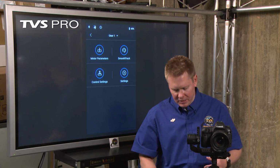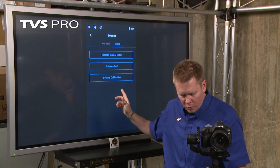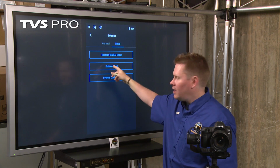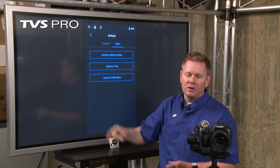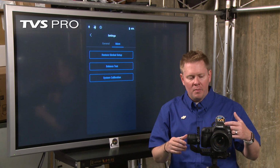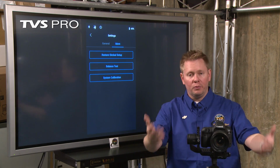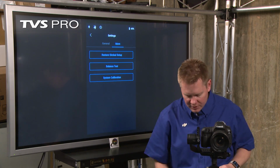That's control settings. So the last thing, and we kind of already did that a little bit, was settings. If I go into here, because before I went to the More tab and did the balance test, you can do a system calibration. If you experience drifting, just like any of the other gimbals, then you can push system calibration, and it will hopefully restabilize and reteach it what is flat and level.